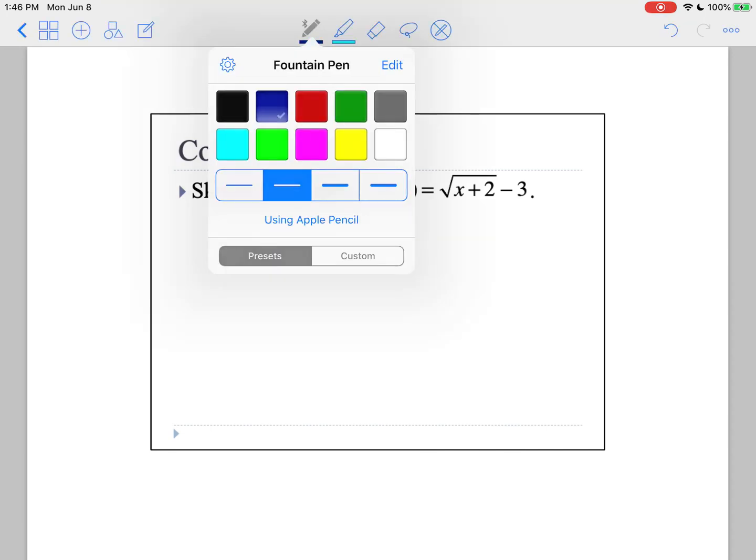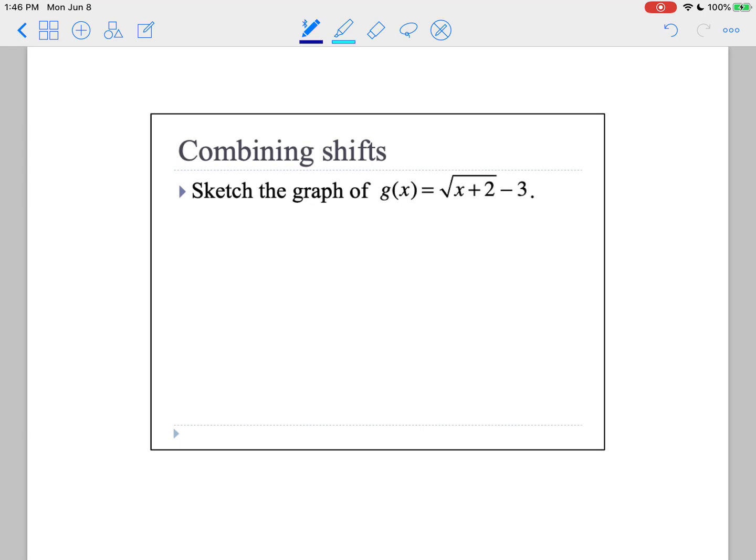So before we get to graphing, I want to talk about how we would describe what's actually happening to g of x. So if f of x is my parent function, which is the square root of x, compared to f of x, what is g of x going to look like? Well, I think the shape is going to be exactly the same. The difference is g of x is f of x, except it has been shifted 2 units, and hopefully you know which direction this is going. f of x is shifted 2 units to the left.